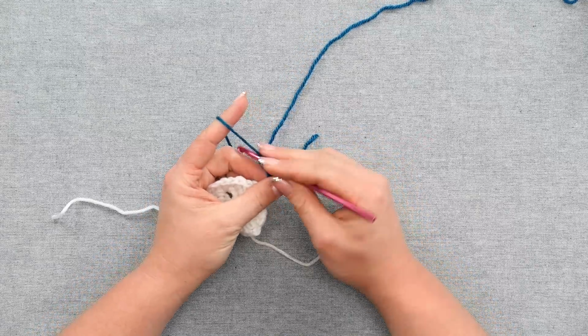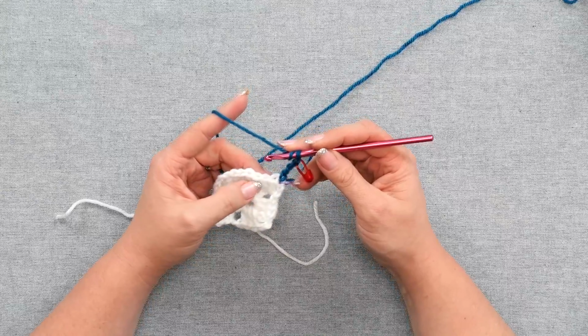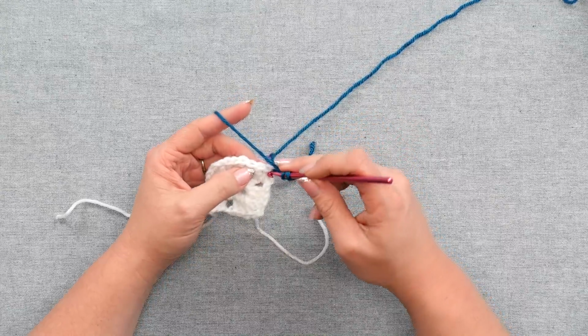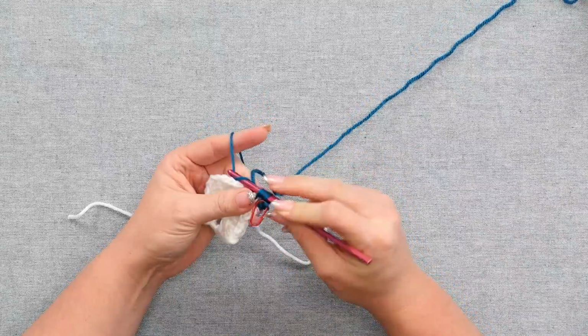Now it says we're going to do a front post double crochet around the next double crochet. So I've yarned over my hook. I'll do a front post double crochet around this next double crochet.